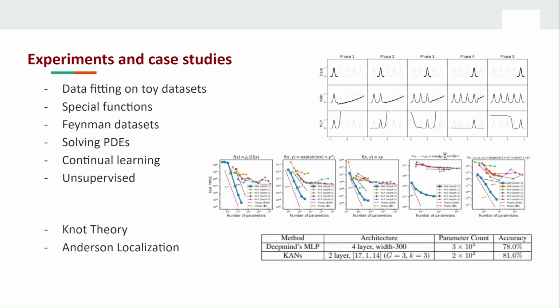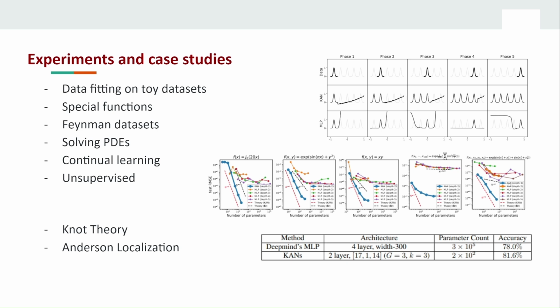All right, so the authors perform a number of experiments and case studies on using the KAN. So they test data fitting. They see that KANs show superior performance at fitting complex data sets. A 2-layer KAN can achieve better accuracy with fewer parameters than a 4-layer MLP. And then we already saw how for PDE solving, KANs achieved mean square error much lower, 10 to the power of minus 7, compared to MLPs, which is 10 to the power of minus 5, with much fewer parameters.